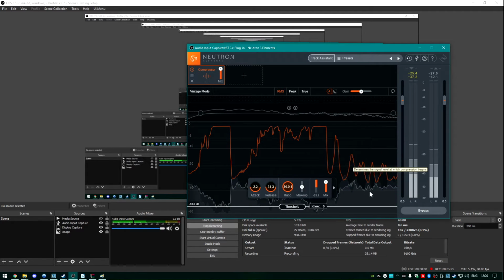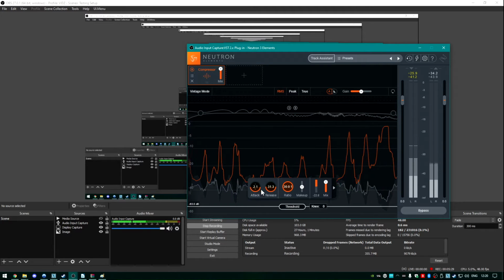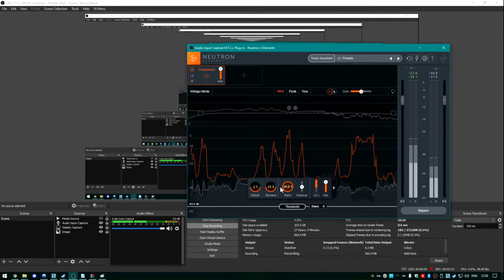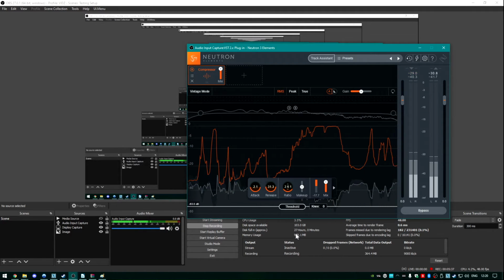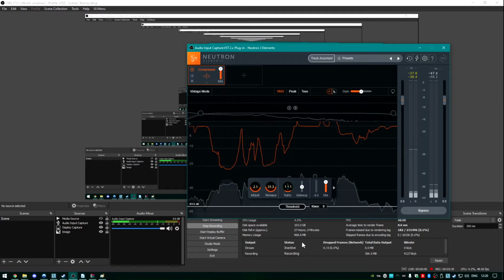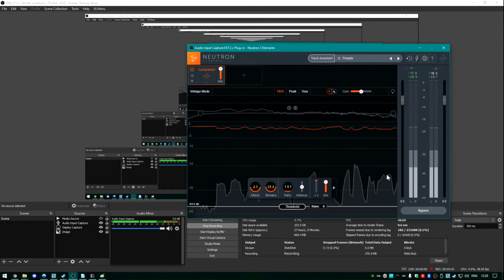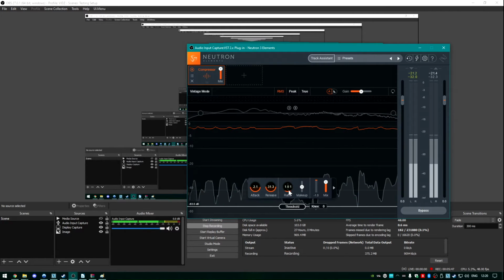It's reducing the volume. Now you've got attack and release. These are the amount of time it takes the effect to kick in and how long it takes it to go away again. And the ratio is how much it compresses by. So if I was to reduce that back to 1, we're back to the original signal that looks like that. There's nothing there.